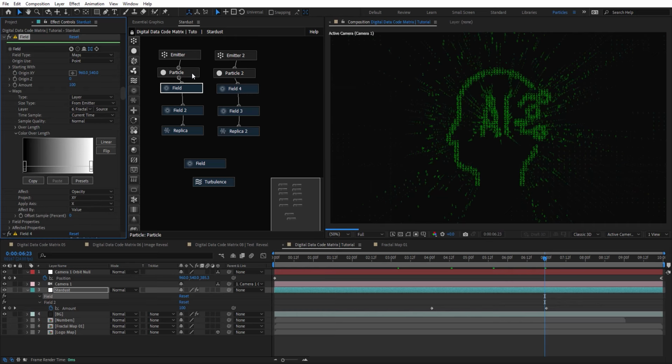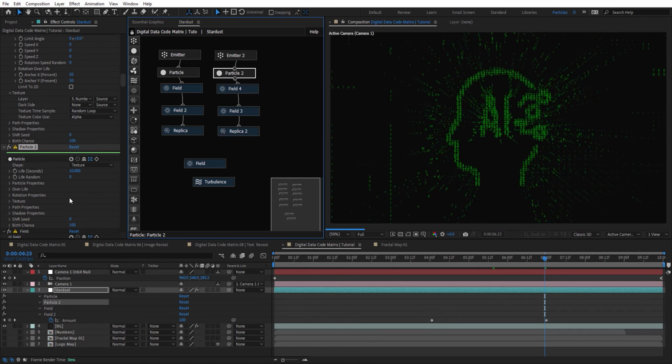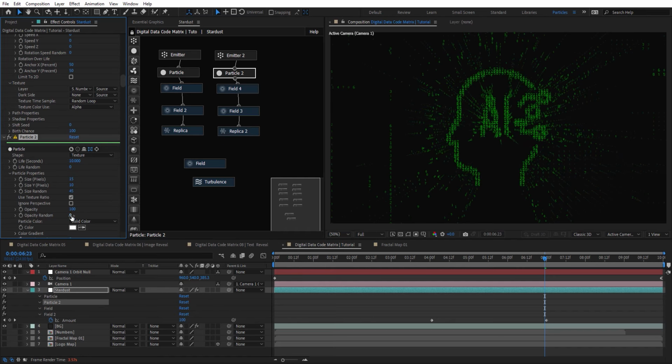Another thing here is to just randomize the size of the particles and opacity as well. It's going to do that for both particles nodes. So you get the idea now. We have really nice variation here.